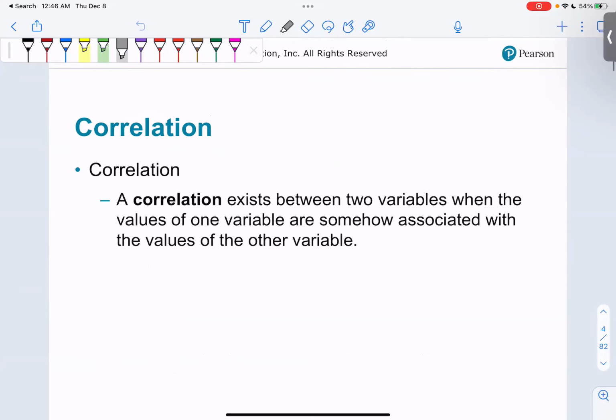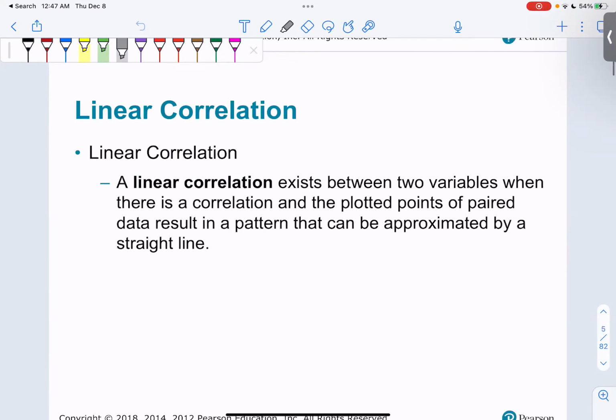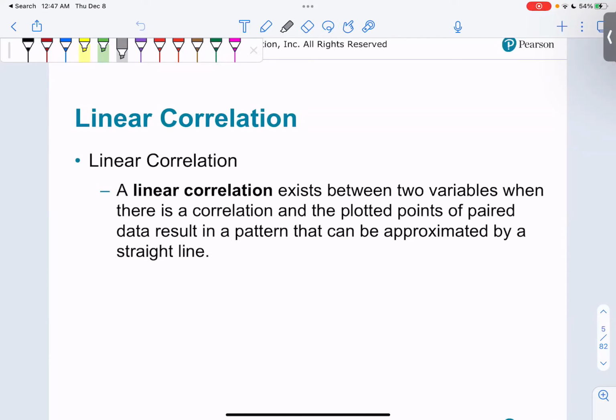So we did say that we do correlation to study the relationship between two variables. And we did say if we want to study the correlation, the first step we want to do is just do the scatter plot. So if we do find somehow a linear pattern, then we can go study the linear correlation. The linear correlation studies whether there is any linear relationship between those two variables.